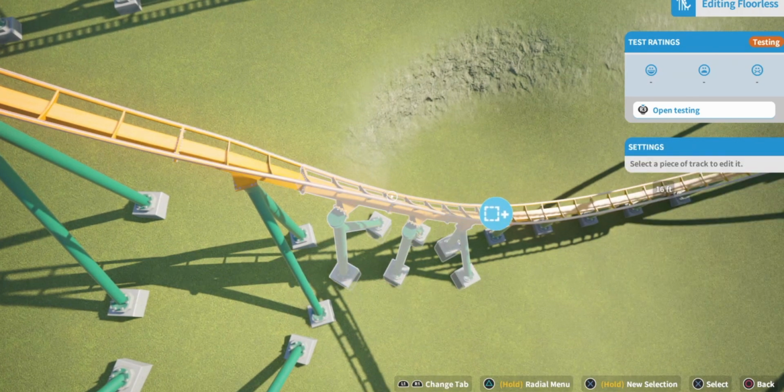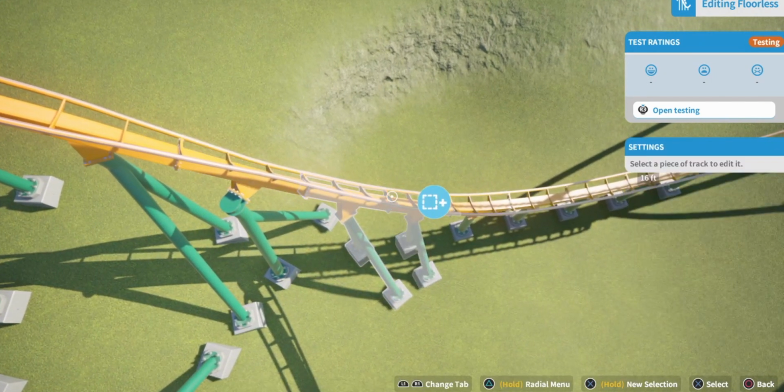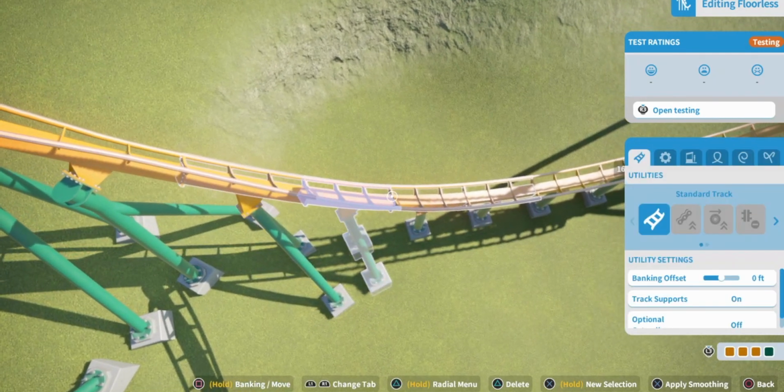It's a pretty minor thing, but I can imagine people that are used to using the 4-meter smoothing method having a little bit of a challenge. The smoothing results will be the same as the PC version, so no, you will probably not be able to build coasters as smooth as No Limits in this game.